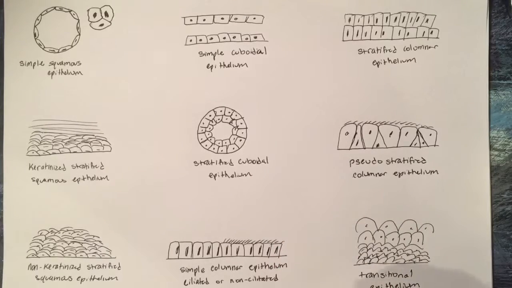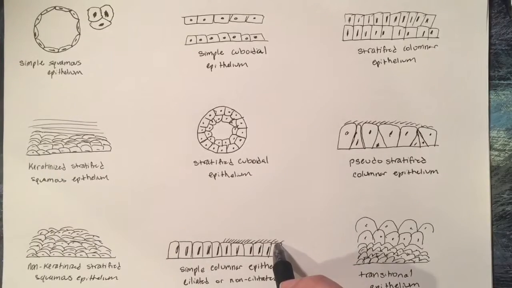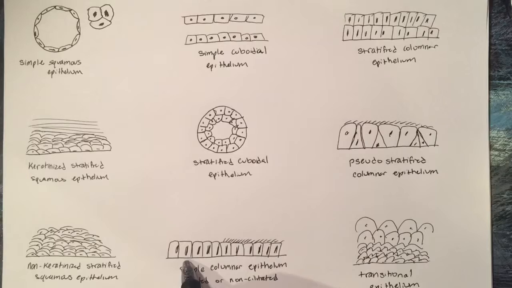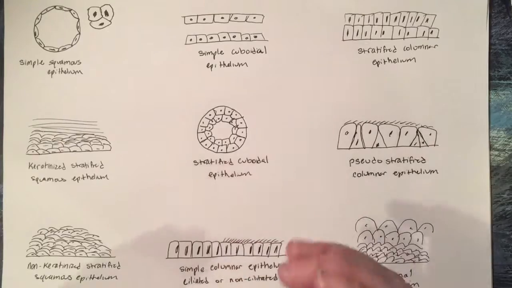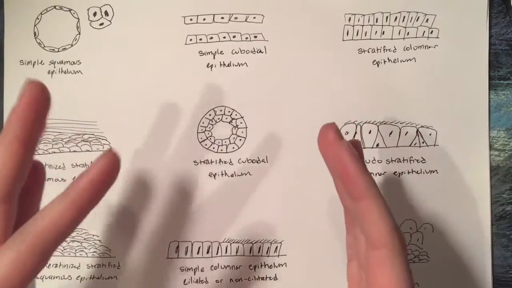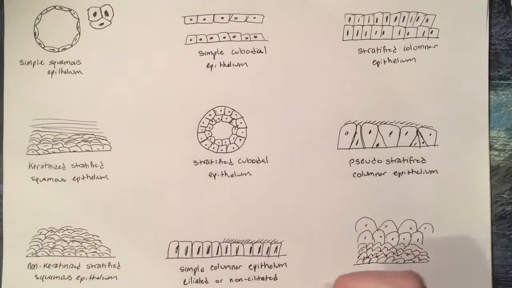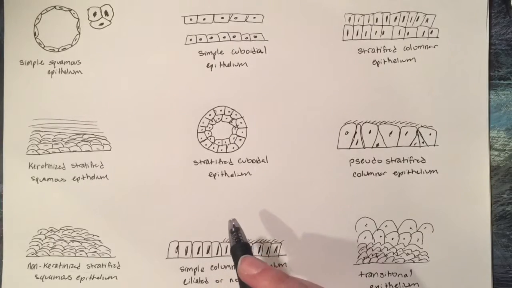The next one is simple columnar epithelium. So simple columnar comes in 2 types: ciliated and non-ciliated. You'll find the ciliated lining uterine tubes and bronchioles in the lungs. And the cilia are going to make a wave-like motion, like in the lungs, it'll move away from the lungs to get bacteria and debris that you're breathing in not to go into the lungs. Non-ciliated is going to be in your digestive tract because it'll be good for absorption and stuff. And there's goblet cells found in this because it secretes mucus.